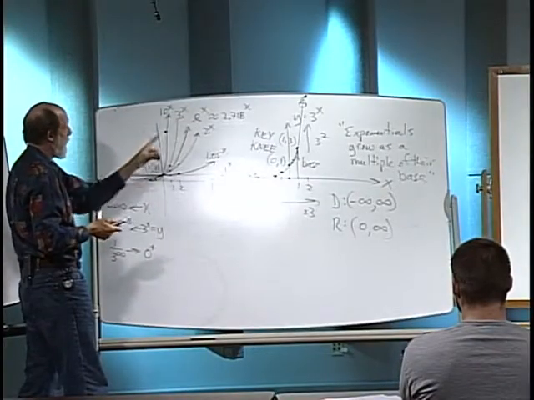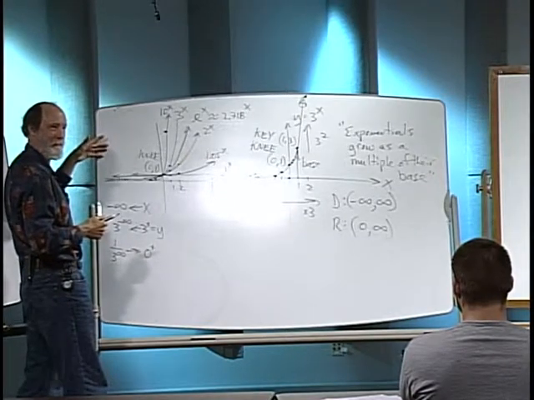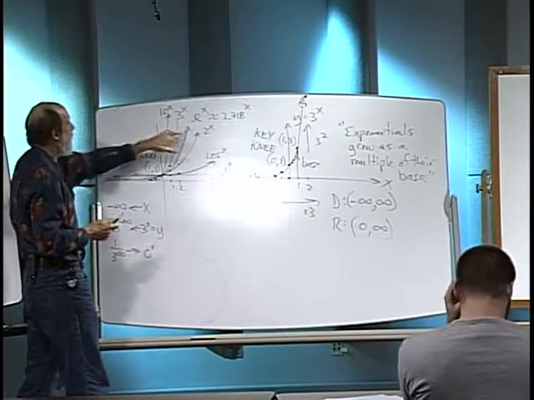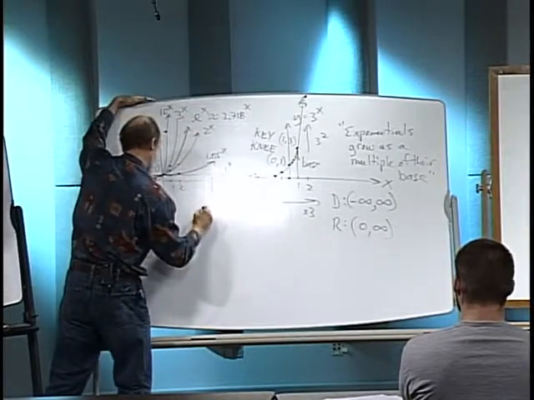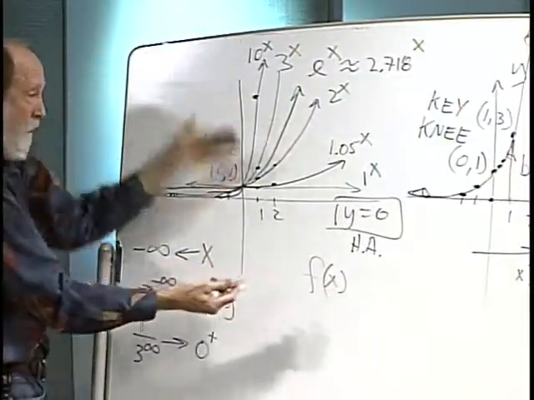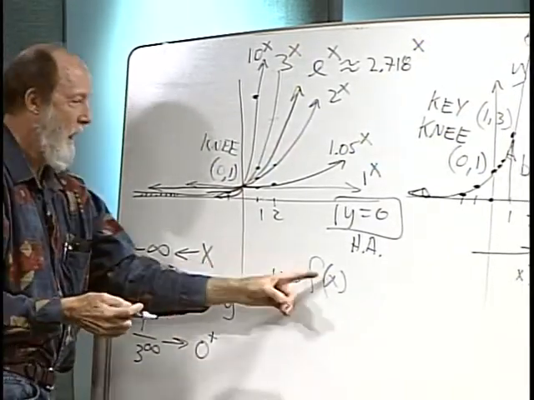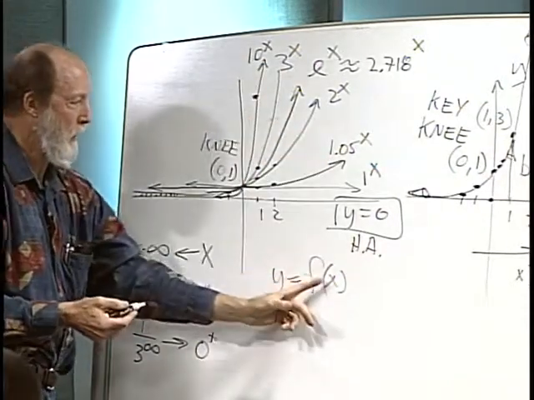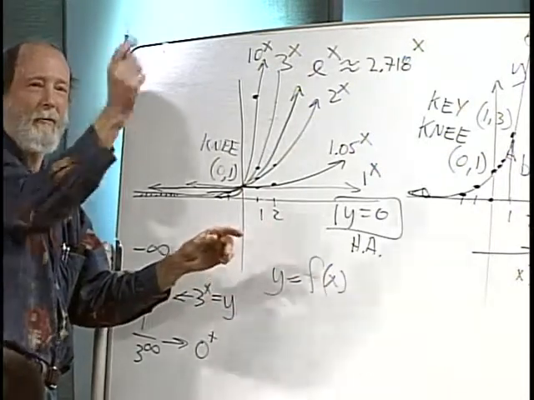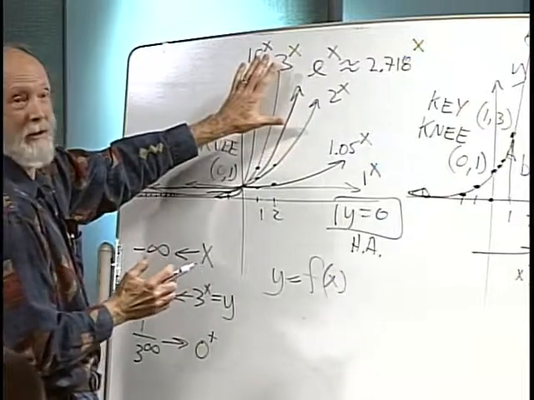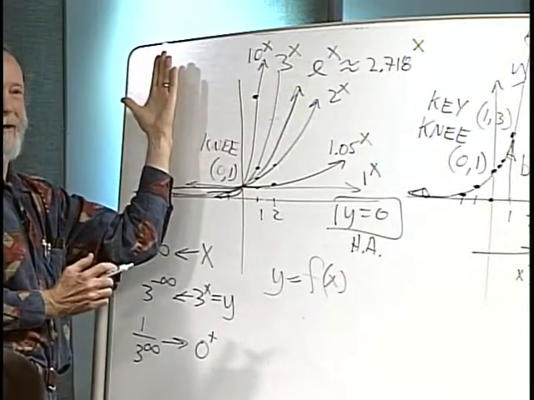This graph's getting kind of messy, but I could do one more thing with it. Notice I haven't drawn anything over here yet. These are f of x's, right? They're very nice looking functions, aren't they? Now, what happens if I go into any one of those and replace this x with a negative x? What does that do to the graph? Very good, Jennifer. If you replace the exponent with a negative, it's going to turn it around the y-axis and kick it over here, isn't it?